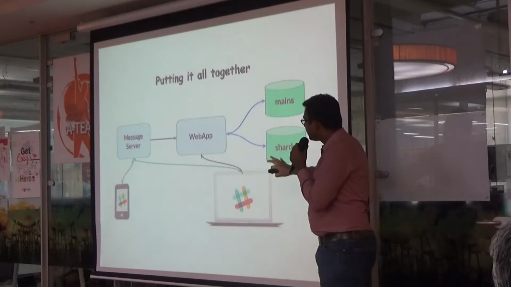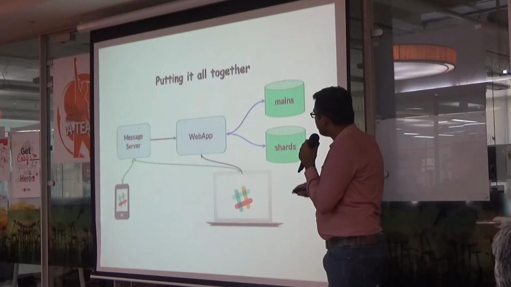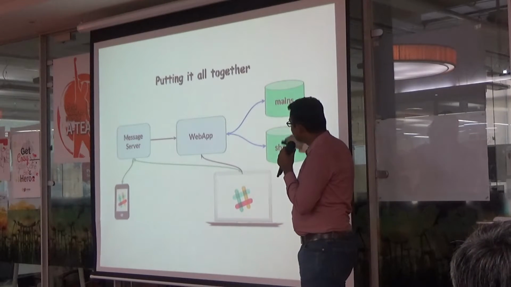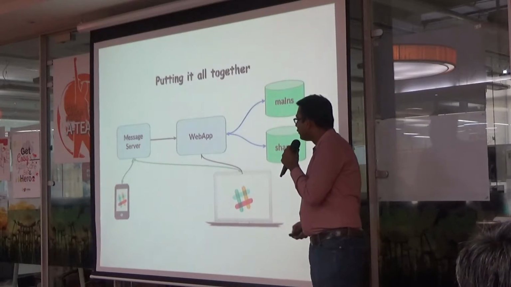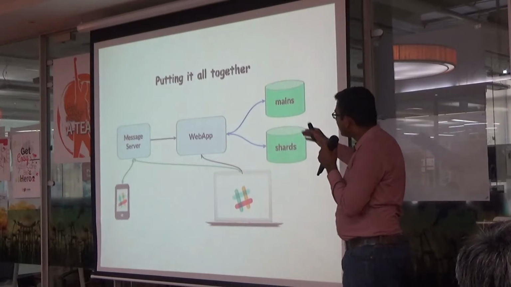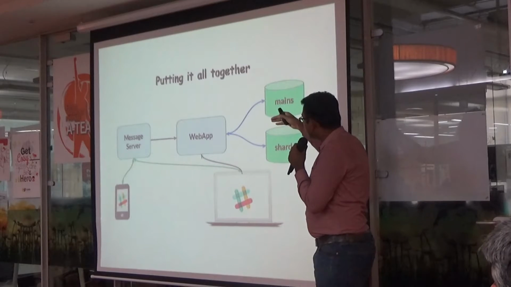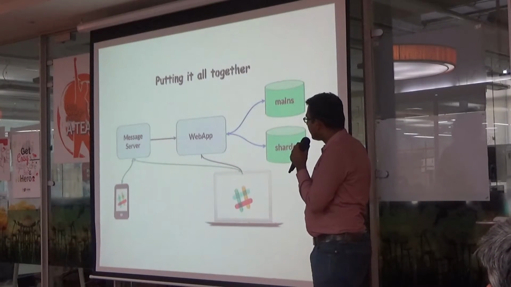So this is the final picture. To sum it up, you connect to the web application from mains, get to the shard, get the message, get the RTM start back, send a message, and it will be broadcast.